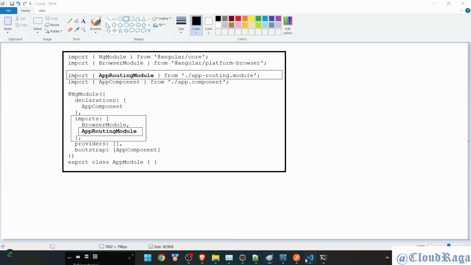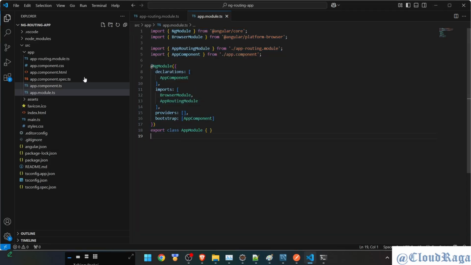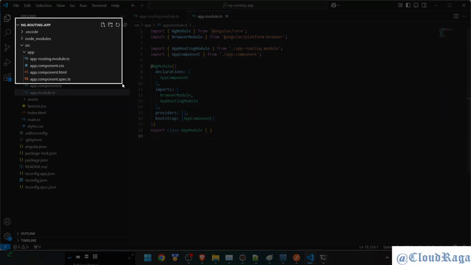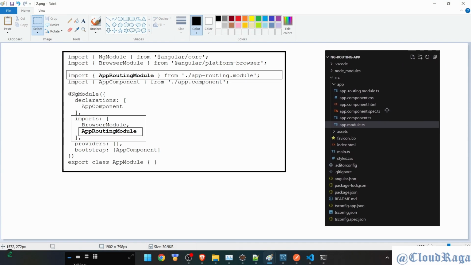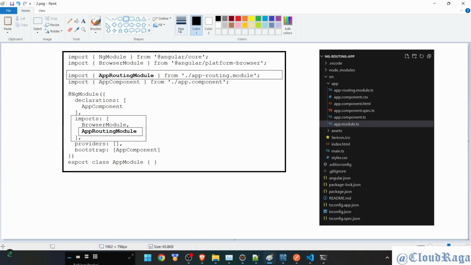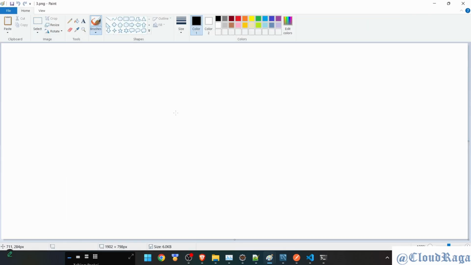And we also should know where it gets created. The directory structure should be clear. Here it is: this file app-routing.module.ts and app.module.ts. There it is. Okay, let's save this.